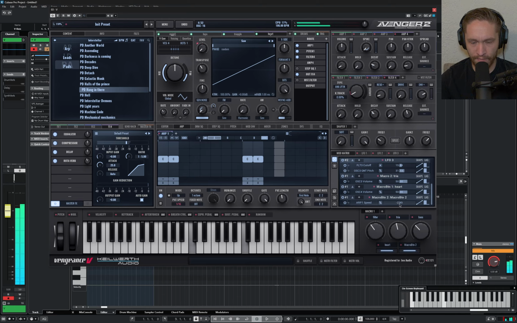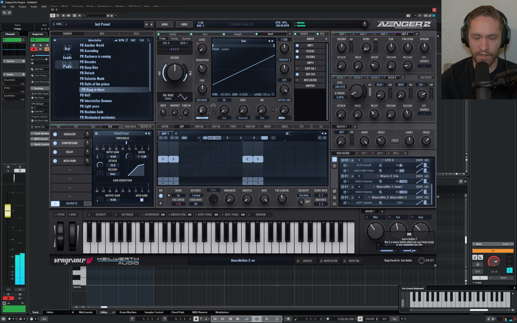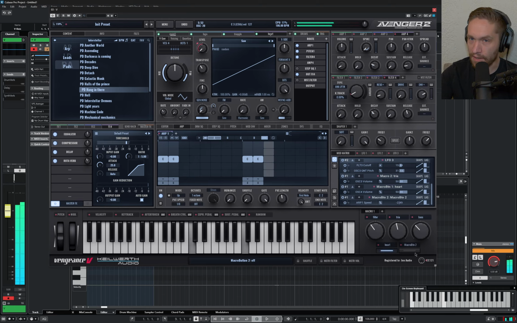Interesting. Yeah, so off, we're going to be on an 8th, and then we turn it on, it's going to be 16, and make it faster. Depends on what you want to do.